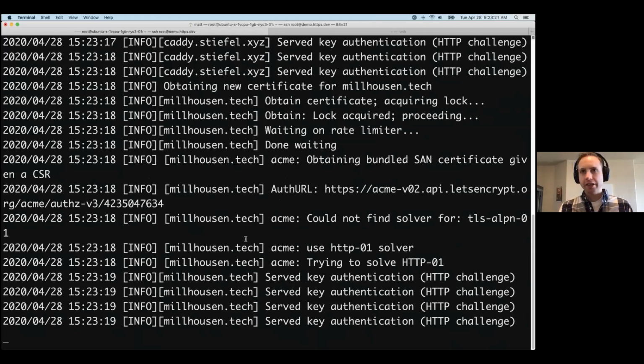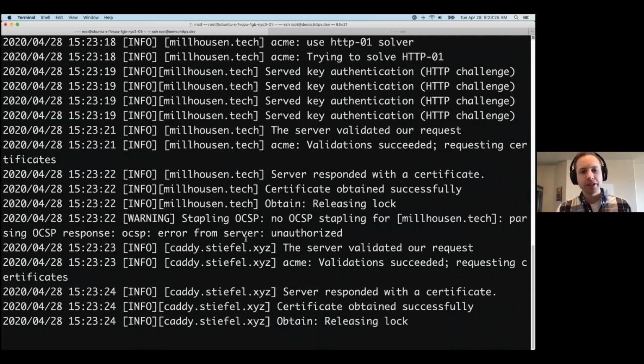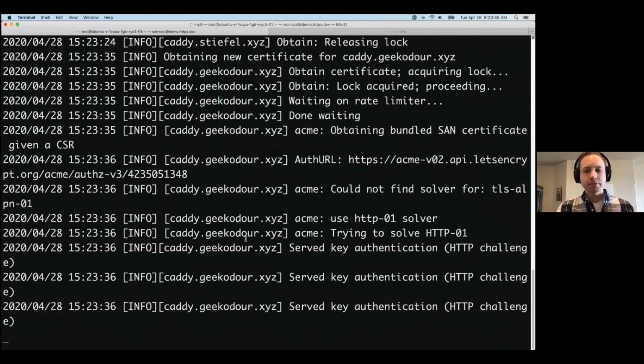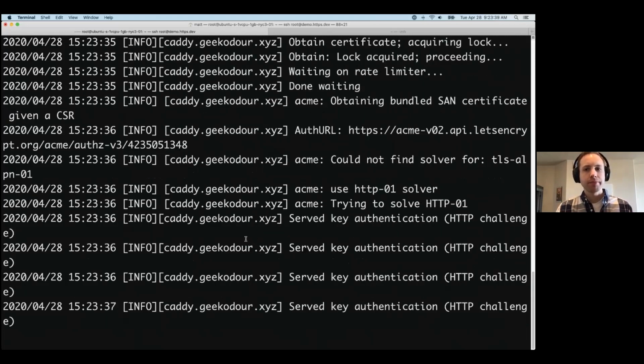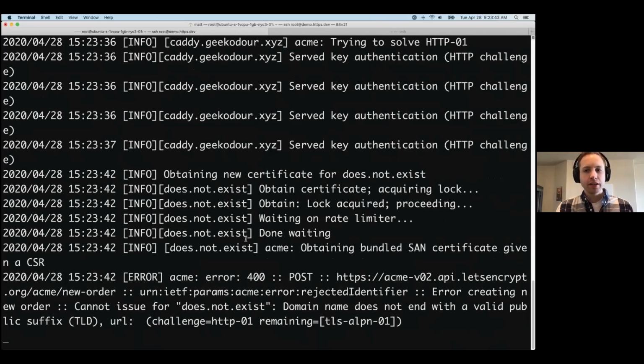Now if you were participating in this interactive portion, you can access your domain name that you've pointed at this IP address, and you can see that Caddy's getting certificates already for a few of your domain names. Yeah, so that looks like it's working, hopefully for all of you.